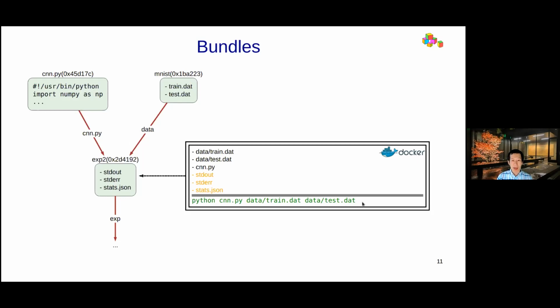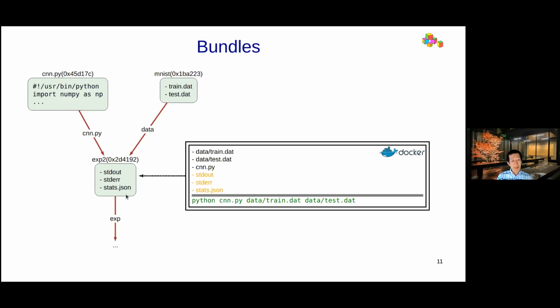It can be an arbitrary command. You can use Python, you can use C++, Ruby, whatever. And in the process of running this command, it will output some files, and the files are what's copied back to represent the contents of this bundle. So it's a little bit like functional programming, where this is a temporary state used for the computation, and then this Docker image container is thrown out, and all that's left is the output of running this command on these bundles.